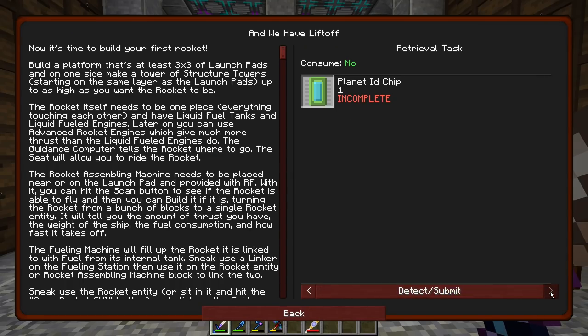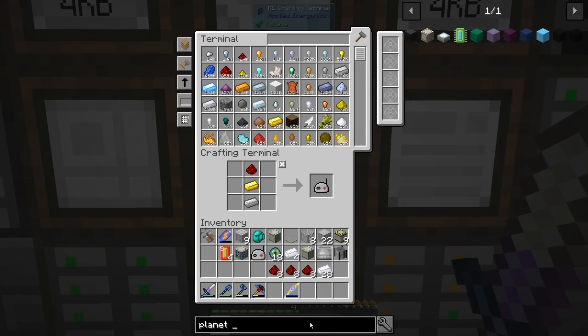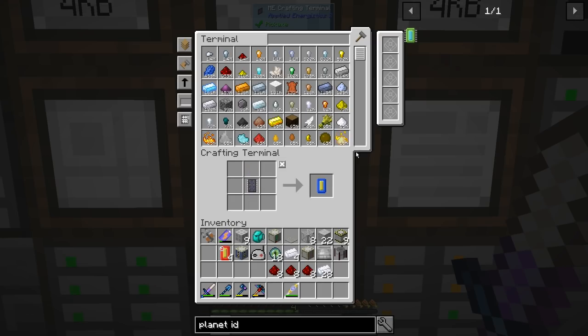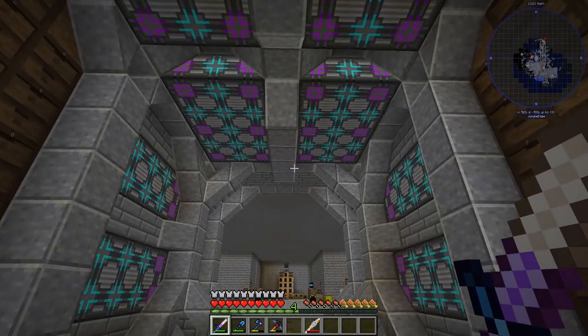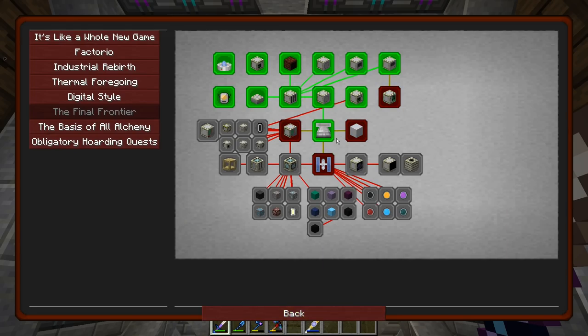All right, done. Next, Planet ID chip. How do you make that thing? Okay, so you need a satellite, so we can make that. And then we can make that. And quest complete! We have a liftoff.